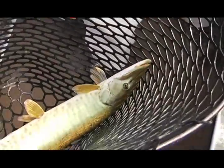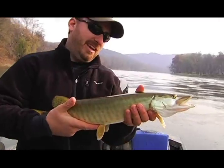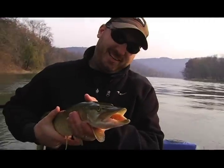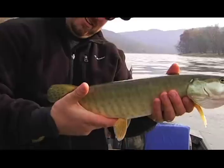Look at that, right there. Look at that. How cool is that? That's cool. Broke the camera curse, right? Right, yeah, that's right. First muskie on camera.